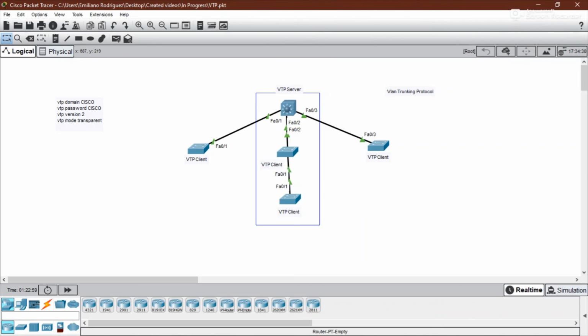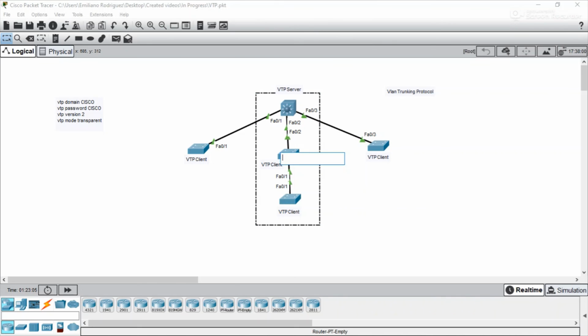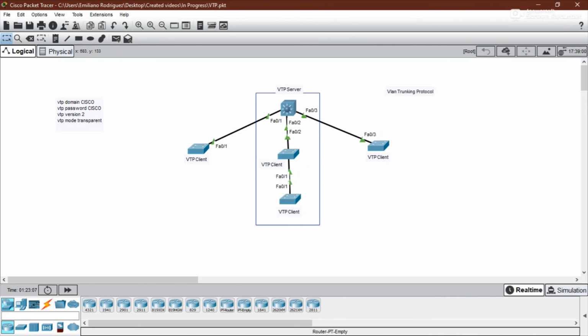Even though this switch is transparent and in between the server and the client, it will still pull VLANs from the server because these two links between the two are still trunks. They're still trunks, and so the VTP client is still trunked to the server.